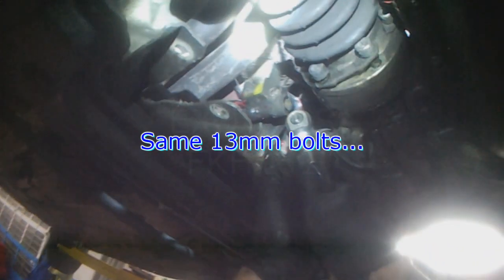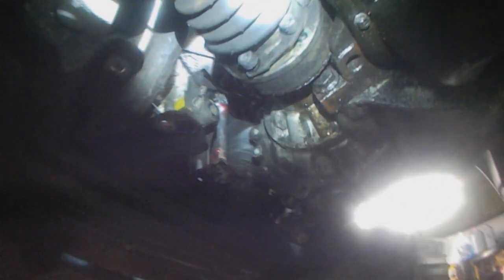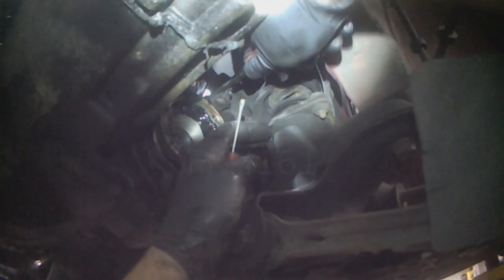Diff flange seal is leaking. Maybe we'll replace that once the tranny is out. Okay, so this guy's all loose, but we have to disconnect the links here. Also, something that I usually do from the top. There's a release clip. You just pry it open. And then you can use a pry bar to pop the link off of the ball.